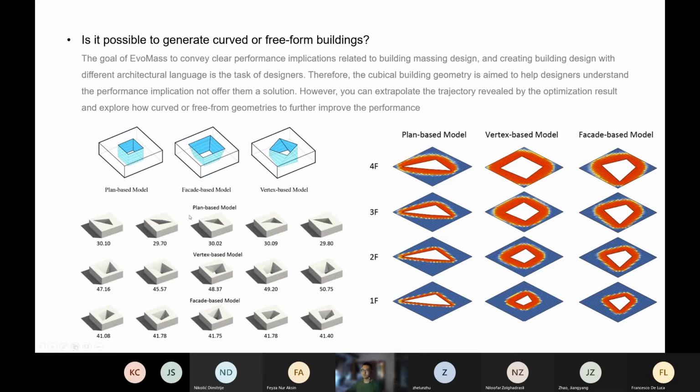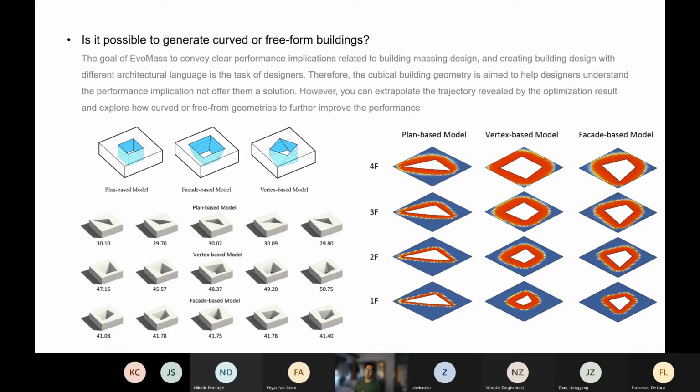So in this case, you can see that if you use boxy geometry to generate a courtyard building, versus using a geometrically more free approach to generate the courtyard, there is a very large difference in terms of the performance. In this case, it is the daylighting.